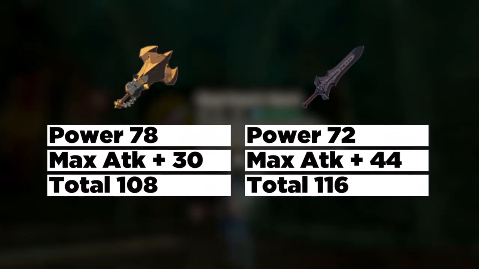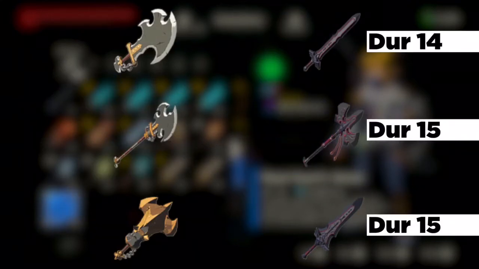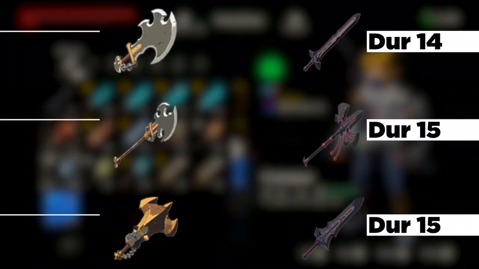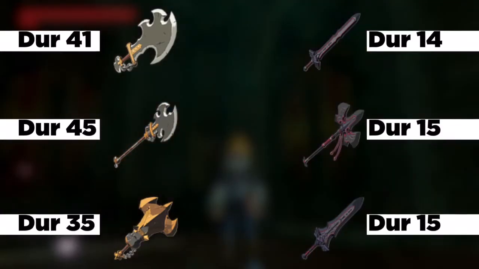But the base power aside, the durability of the Royal Guard weapons is just horrible. The Royal Guard sword has the durability rating of 14. That's the same as a spiked Boko club. In fact, all the Lionel weapons are at least 3 times more durable than their Royal Guard counterparts. So factoring all their durabilities and power, the Lionel weapons win by a long shot.